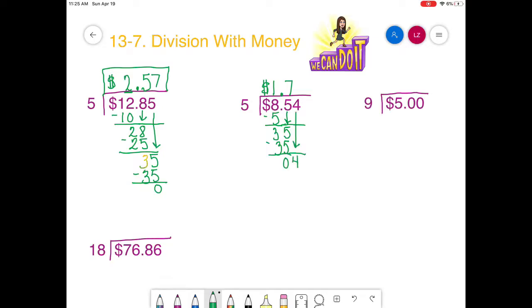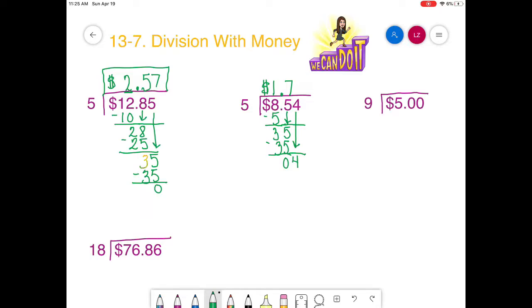Now we have 5 goes into 4. How many times? You may get stuck here and say, but it doesn't. You're right. It goes in 0 times. When you bring down something, this is not your remainder. If you have brought something down, that means you have to go through all the next 5 steps, even if it's a 0. So when you bring something down, you're just telling yourself, I'm still going to do the next 5 steps, even if it's a 0.